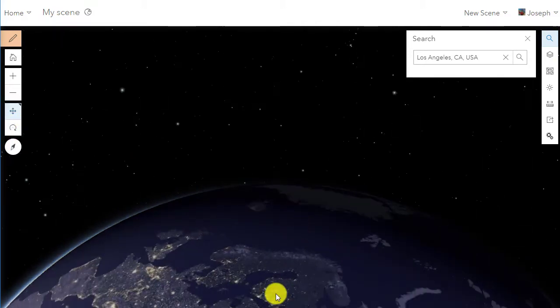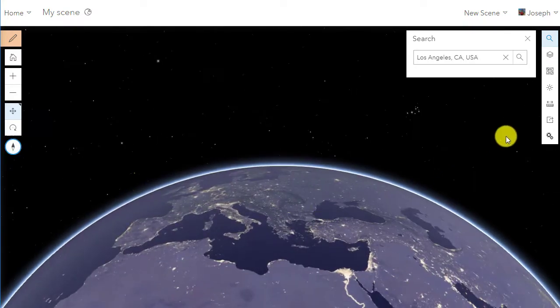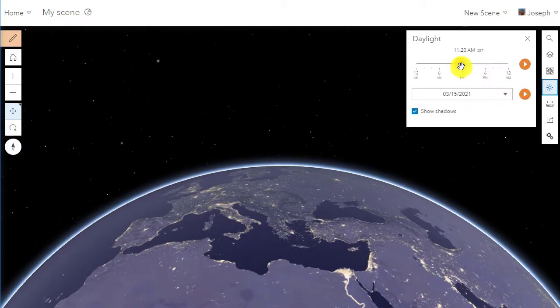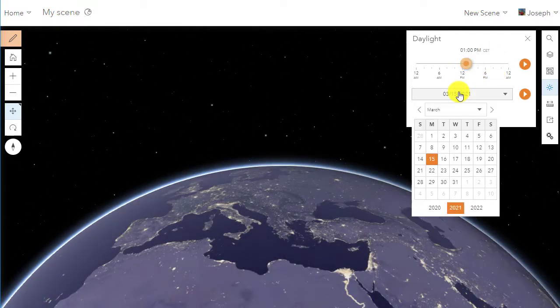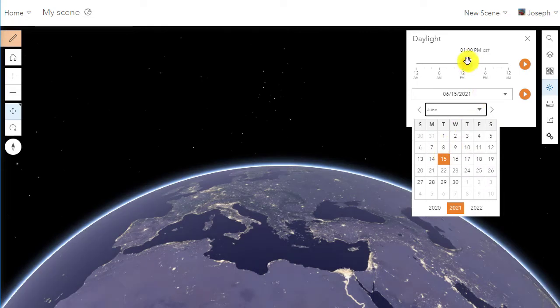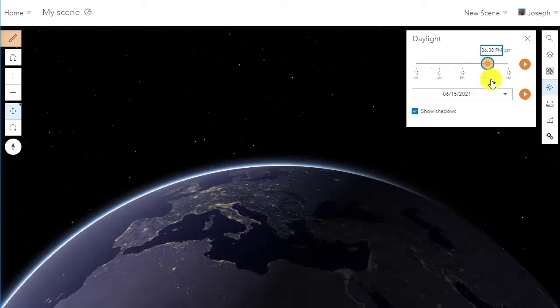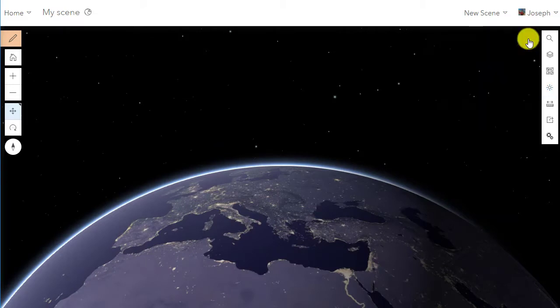Another nice thing about these tools is, as you can see, you can rotate them so that north is not always at the top to give a different perspective. And you can also, as I'm doing here in the upper right, simulate daylight and darkness for different times of day and also different times of the year. So you can even teach about climate and also the Earth's rotation and revolution around the sun with these tools.